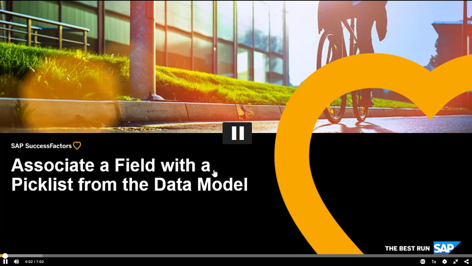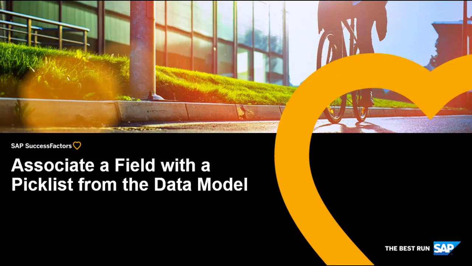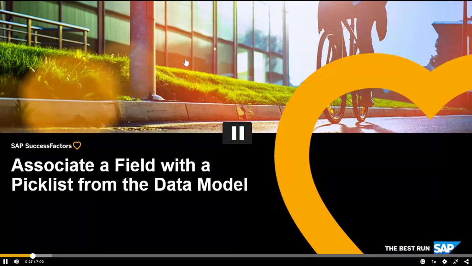Hello, this is Olivier. In this video, you will learn how to associate a field in the profile with a pick list from the succession data model. It is very common to associate fields with pick lists to make it easier for end users to complete the information in the profile and prevent errors in this process. It is also easy to report on values of fields when they are associated with a pick list when we want to create dashboards.